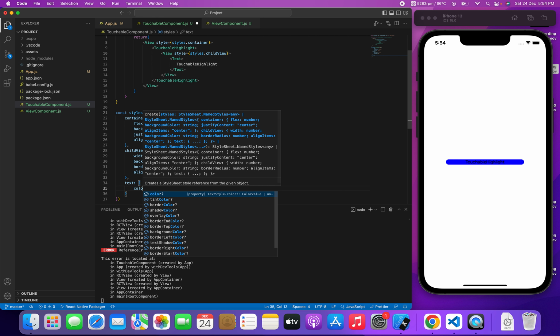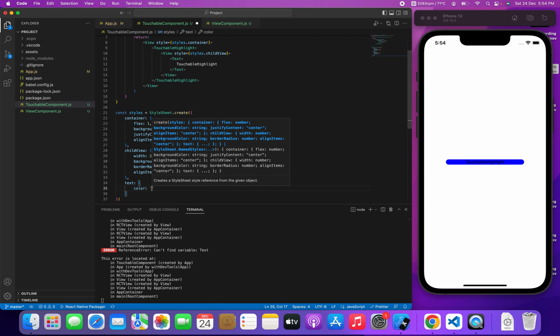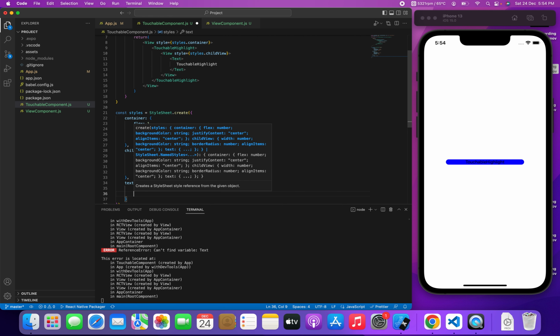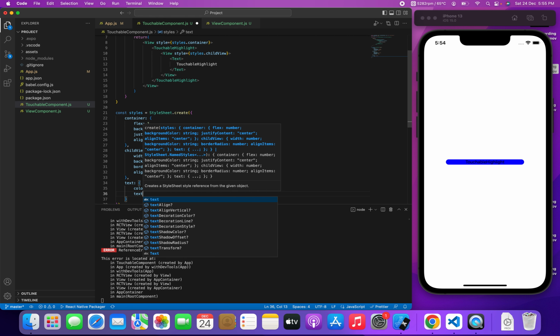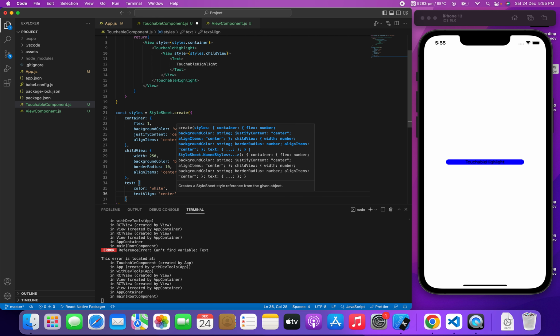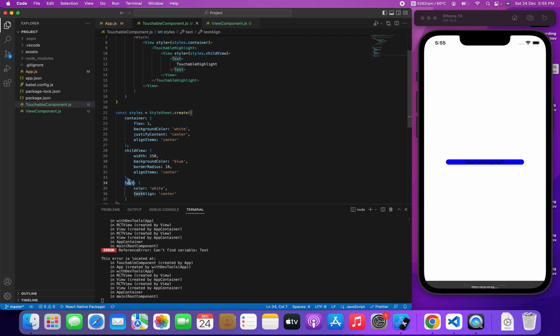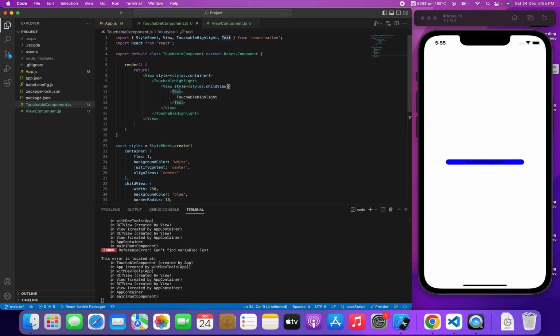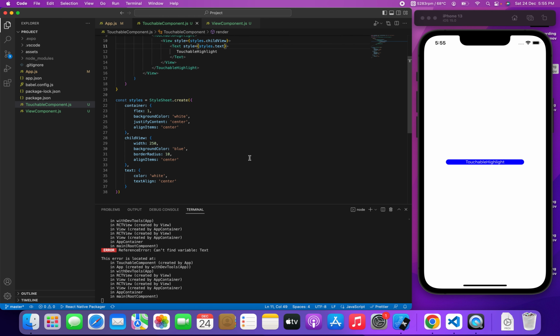Let's add some style to the text. First of all, color: we are adding text color white, then text align center. Let's add this to the text.